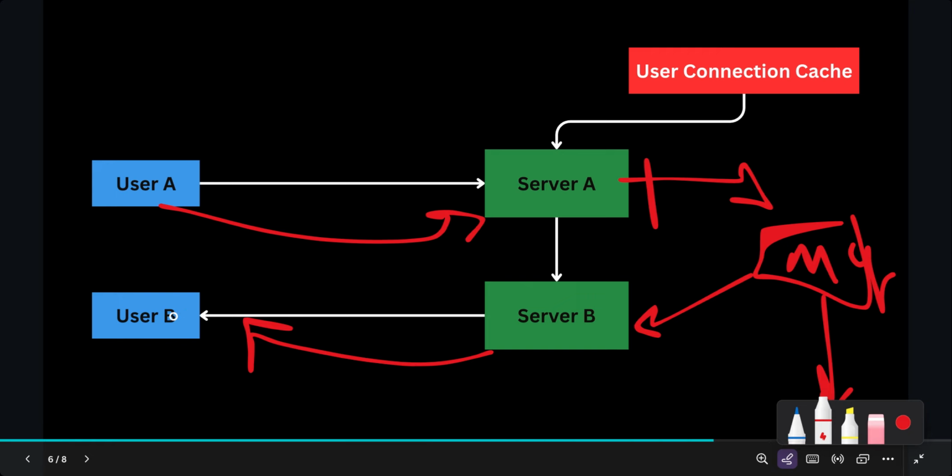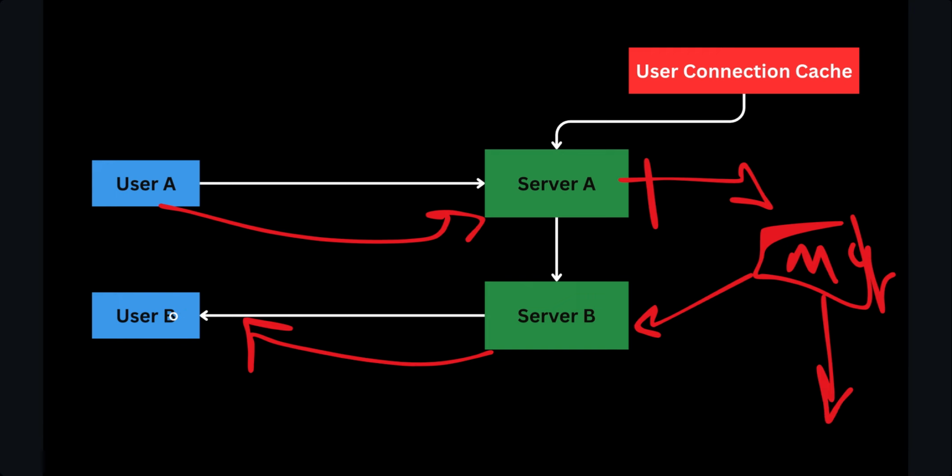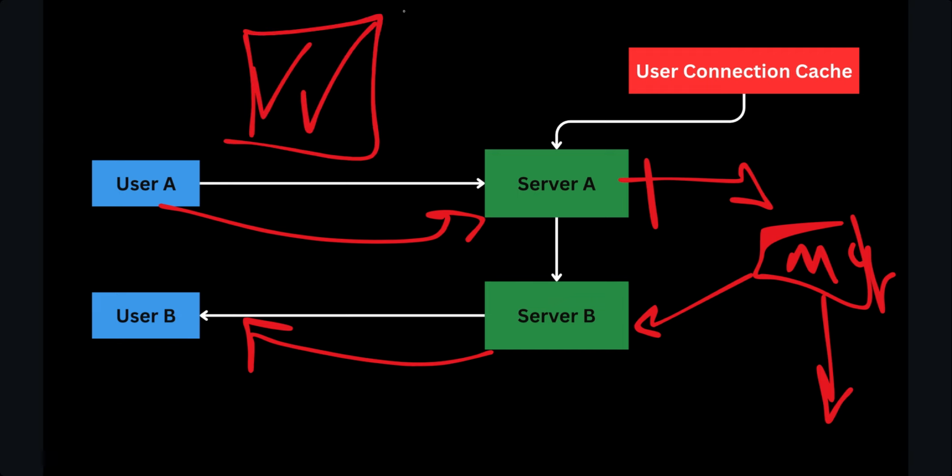The status of read is even simpler. Basically, when user B opens the chat window and views the message, their app will send a read acknowledgement to server B, and server B logs this event in the message queue and forwards the read status to server A. Server A will push these updates to user A's device, allowing user A's app to display the message as read. So you can see two ticks, but they are in blue instead of grey here. So yeah, this is how the delivery status actually works. This is how message delivery works.